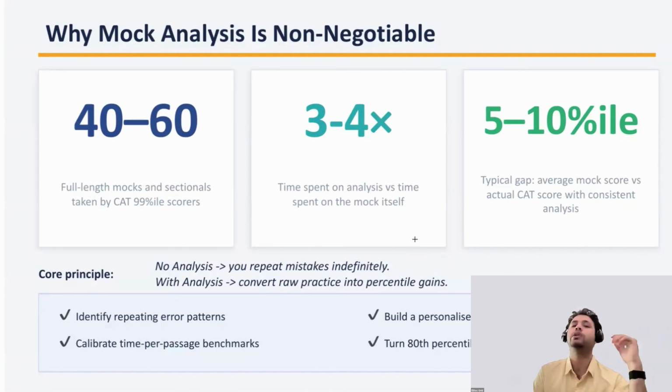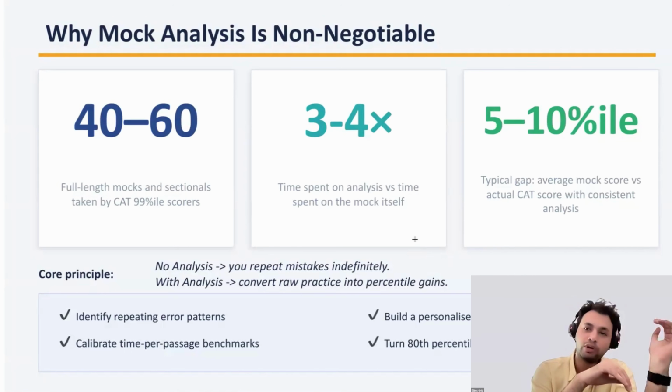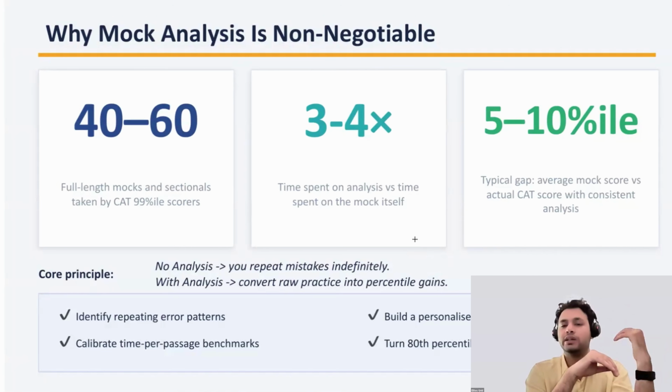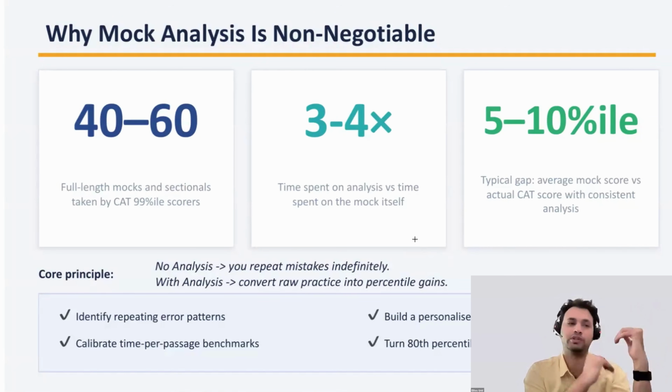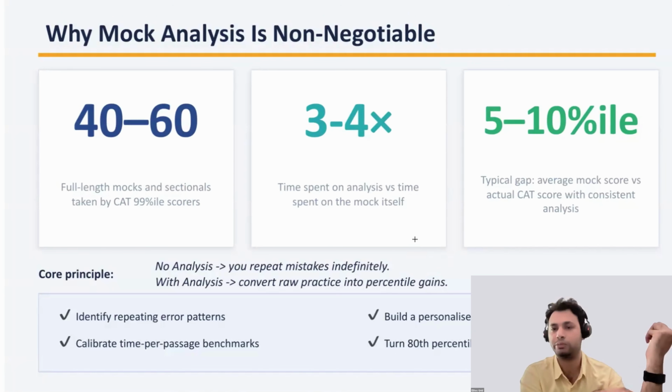What exactly did you learn from that entire idea? The thing you are supposed to worry about here is not the absolute quantity of mocks you are taking, rather it is how well you are analyzing the mock. So the 40 to 60 number that you probably see people throwing around is maybe indicative, but it's not a silver lining that if you do 50 mocks you are going to get a 99 percentile. At the same time, it's also not true that if you do not do 50 mocks or 50 sectionals, you are definitely not going to get a 99 or 100 percentile.